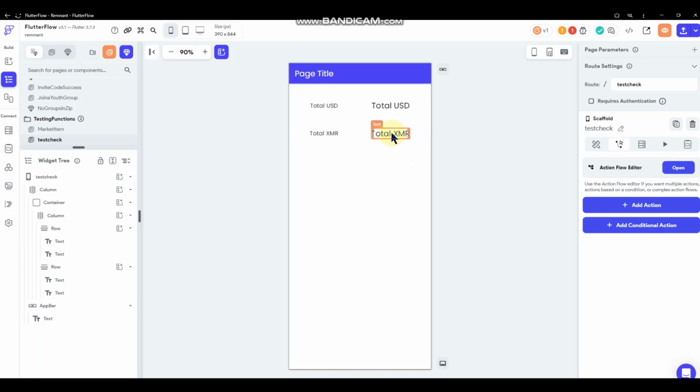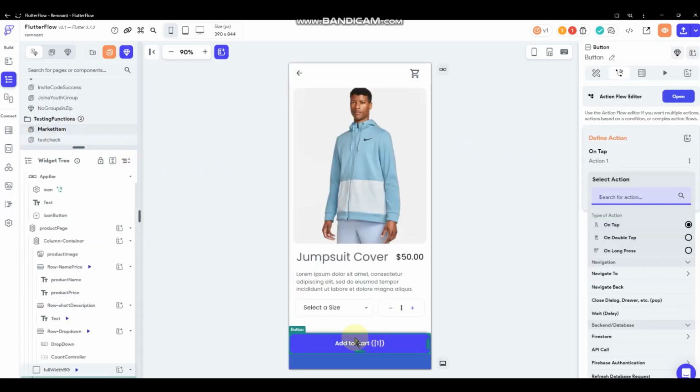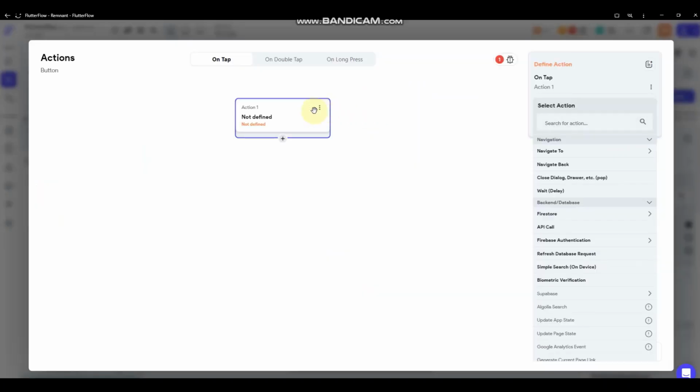And if it is not providing that API value, then it could throw an error and cause issues for your build. So we're actually going to initiate the API call on the press of this button, and we're going to do the API call first so that it'll run the call, it'll get the result before it moves on to the next set of actions.